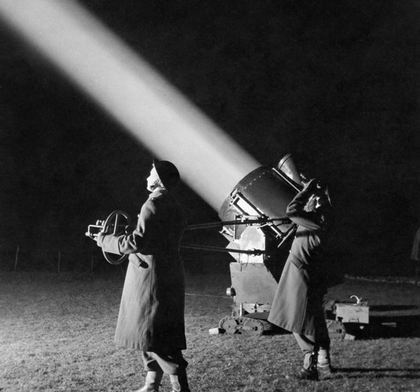The first use of searchlights using carbon arc technology occurred during the Siege of Paris during the Franco-Prussian War. The Royal Navy used searchlights in 1882 to prevent Egyptian forces from manning artillery batteries at Alexandria. Later that same year, the French and British forces landed troops under searchlights. By 1907 the value of searchlights had become widely recognized.